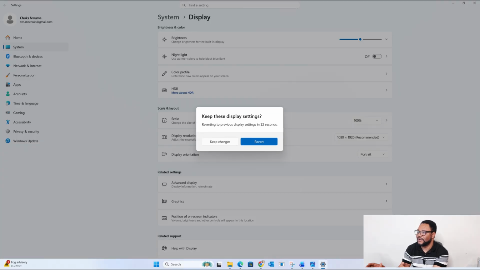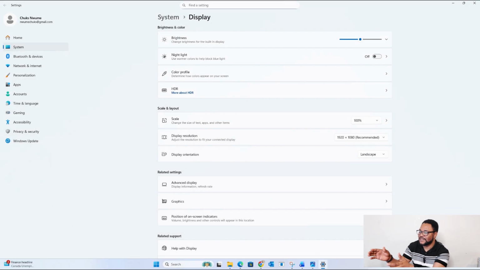Sometimes people keep their monitor straight. Instead of landscape, they keep it on portrait. This is what you do so that you can adjust the display to match the orientation of your monitor. It has gone back to landscape. You can also do landscape flipped or portrait flipped, depending on what you want. Most times people tend to do portrait if they have physically adjusted their monitor into the portrait form instead of the landscape form. Depending on what you want, you can always come here to adjust it to suit you. So this is how to change the orientation of your display settings.